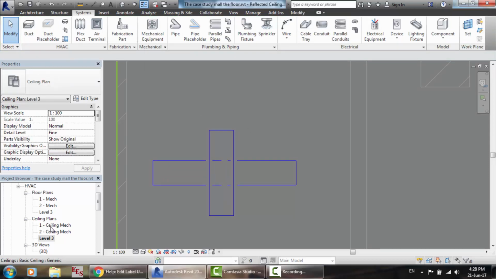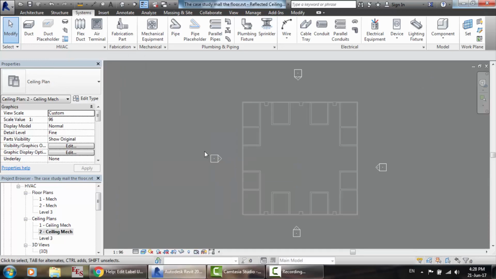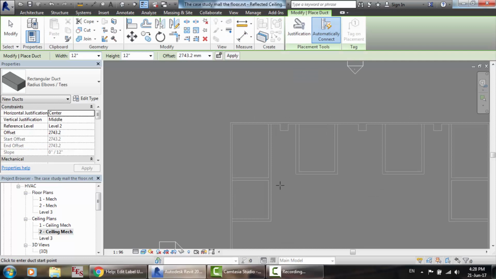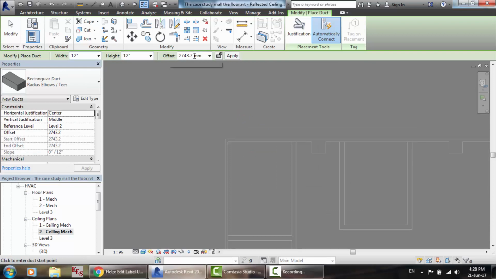Okay, go to ceiling mech and draw the duct. Draw a duct 3000 and another duct.